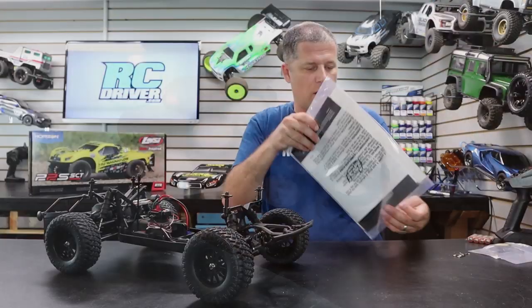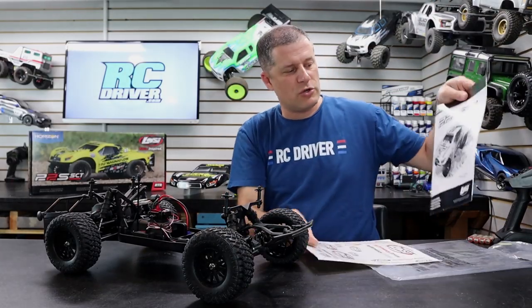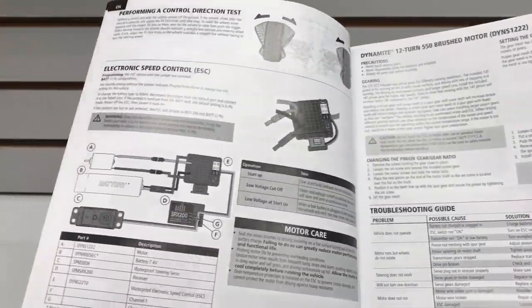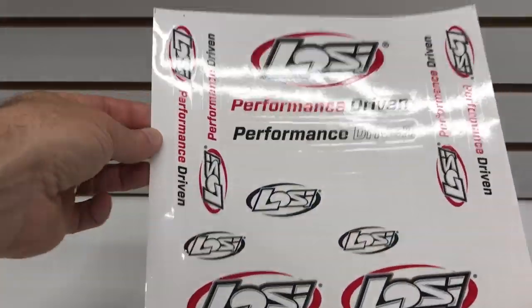And finally, in here is the usual paperwork stuff. Here's your instruction manual. Go through that. It gives you all the information you need on getting the truck running. And then, of course, we got some extra decals if you want to make the body look a bit cooler with some Losi graphics on there.